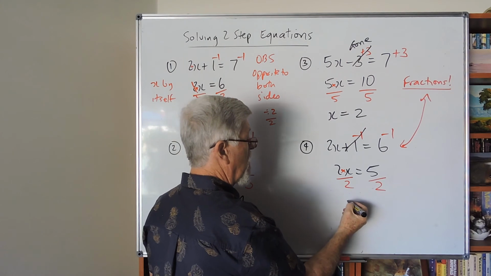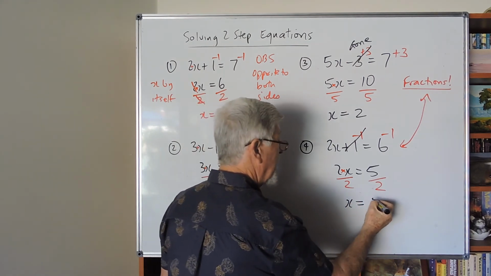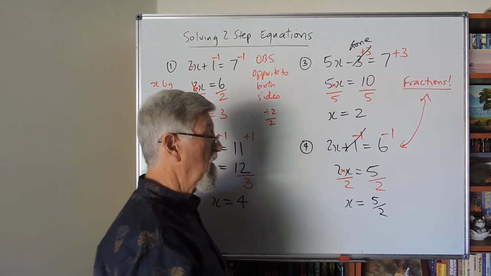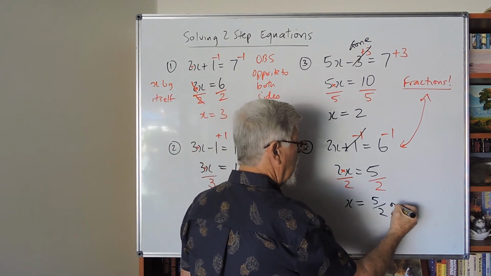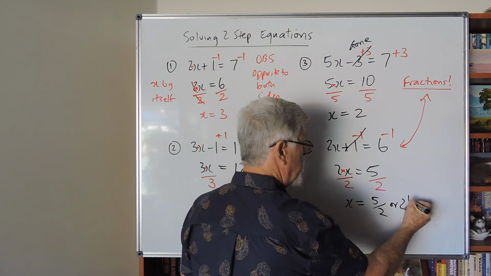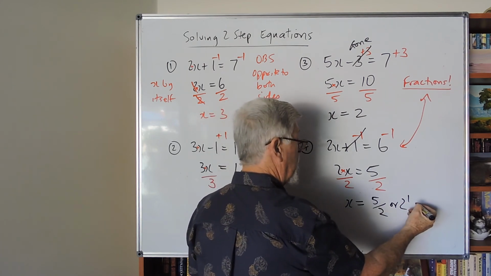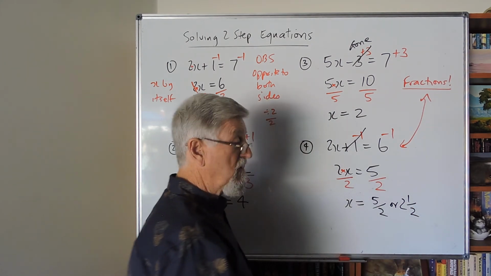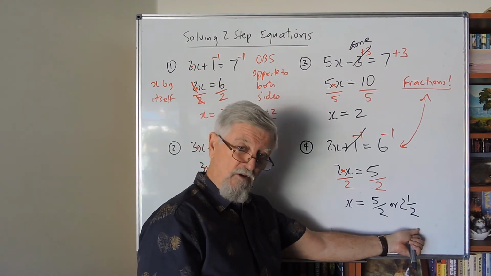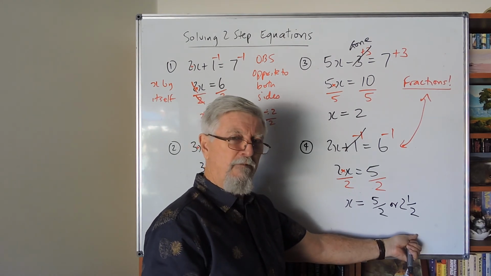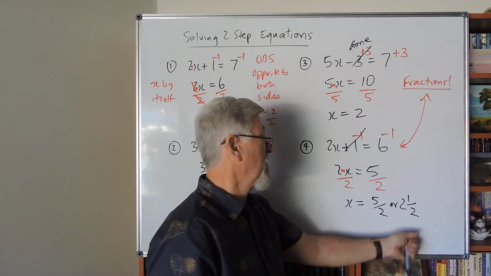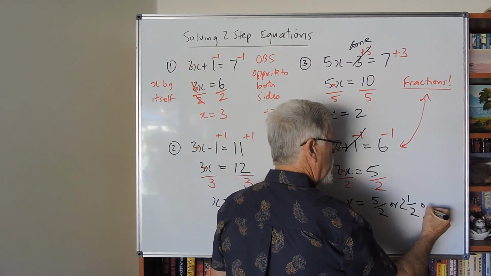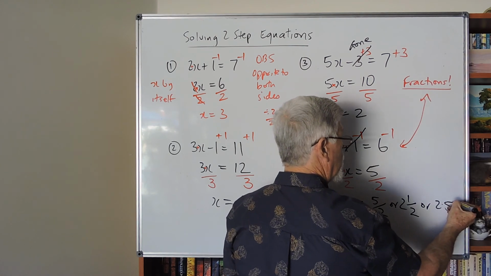2 into 2 goes once, don't have to write it. And actually the answer is 5 on 2. Of course, a lot of people will go 2 into 5 goes twice, and there's 1 left over. So if we started with halves, I end up with halves. You don't have to do this, but you will have teachers that demand you write that, and if you don't, for your better interest, they want to nag you about writing it as 2.5. Other thing I could have written instead would have been a half 0.5, so I could have written 2.5.